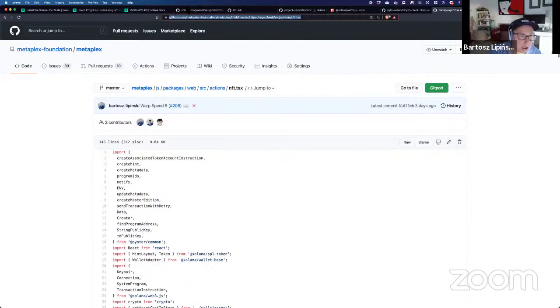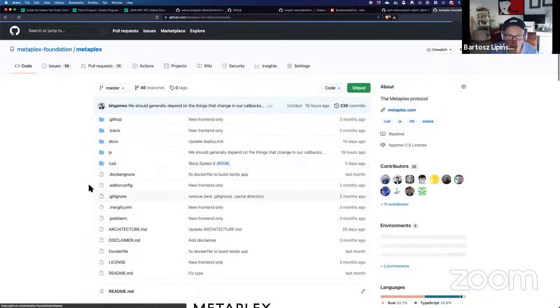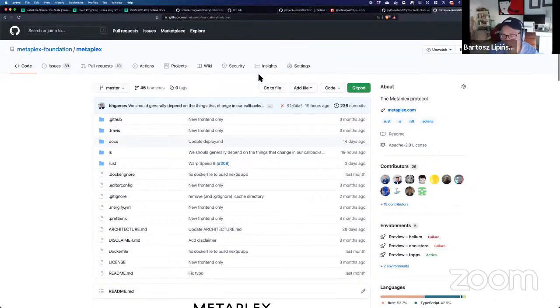So take a look at the dApp scaffold. That's a good example for a totally empty project. But for more complex projects, you could easily take a look at Metaplex. That does a lot. It has both the program and the JavaScript client in React that you can potentially modify, especially if you are trying to build an NFT store or something.